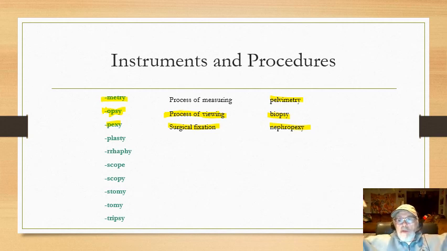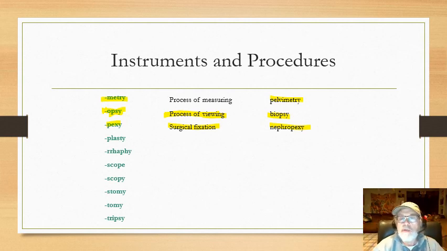And in a period of time, these testes will actually migrate down through a canal in the lower portion of the abdomen. We'll talk about that later on. They migrate down and end up in the scrotum in the male child. Sometimes they don't. That's the undescended testicle, or it's called cryptorchidism.